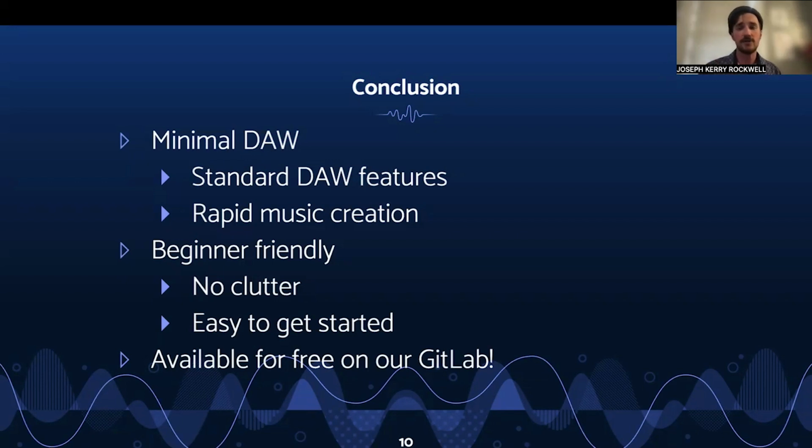We provide documentation and many tutorials both on GitLab and elsewhere in our READMEs so that people can learn the basic controls of GrooveKit right away and get started with making music. And GrooveKit is available for free on GitLab, as well as the open source code for anyone to check out if they so desire. So we believe with developing GrooveKit that we have achieved both of our primary goals of making music creation accessible to beginners and giving them opportunities to learn DAW workflows that they can take to more advanced software when they feel ready for it.